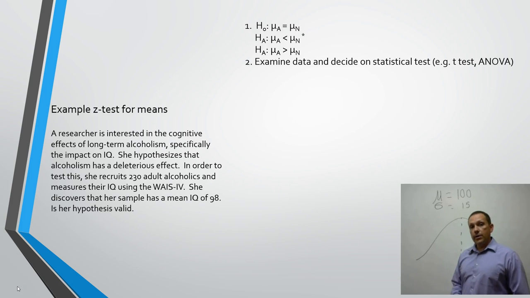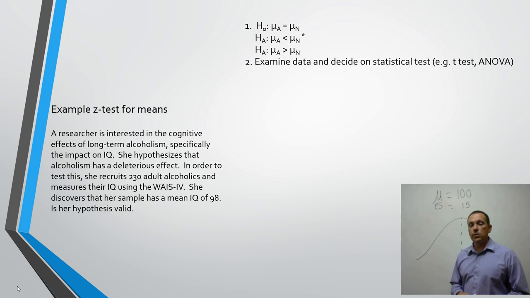Step two, examine the data and decide on the statistical test. So far, we've not done anything other than z-scores, so by process of elimination, that's what we're going to use, though in the future, you will have to make a better choice on step two. There will be a point at which you need to be very critical in your selection of the test, because you can run the wrong analysis on your data and reach the wrong conclusion, which is not so great, especially if you're in your dissertation phase and you've written all this up and you're ready to defend and it's the wrong analysis. So right now, it's a pretty simple choice.